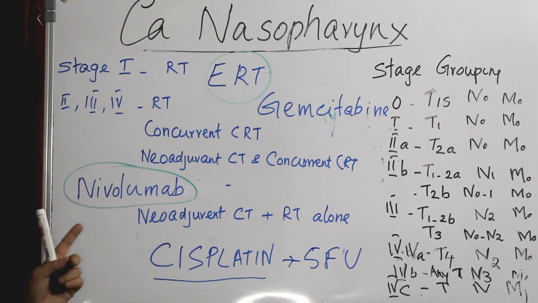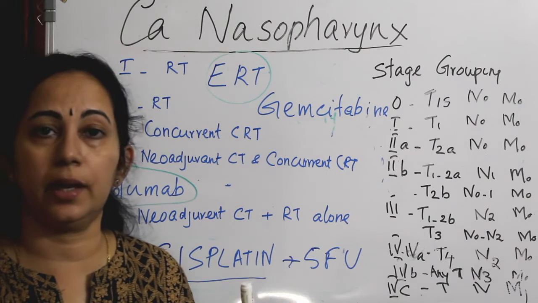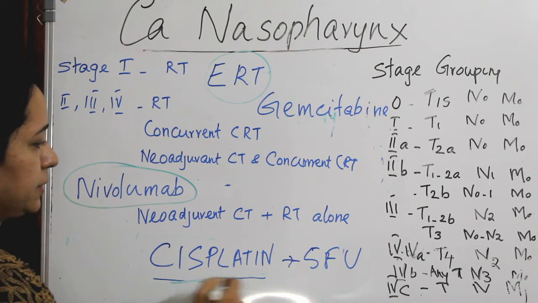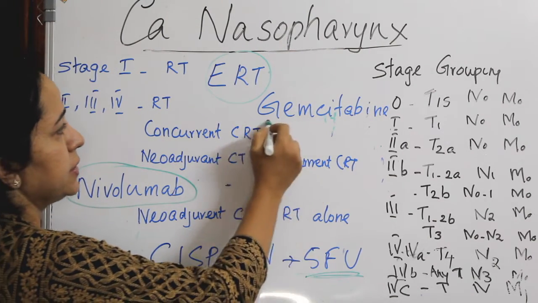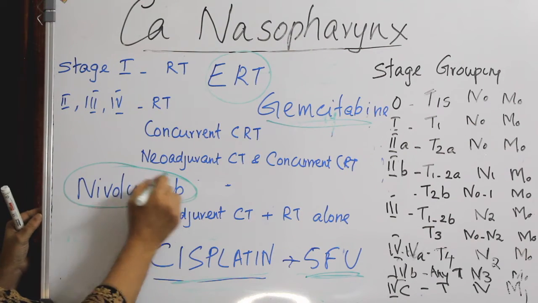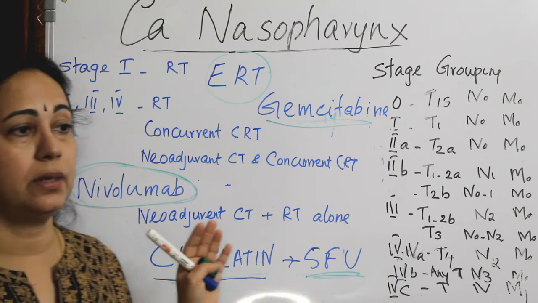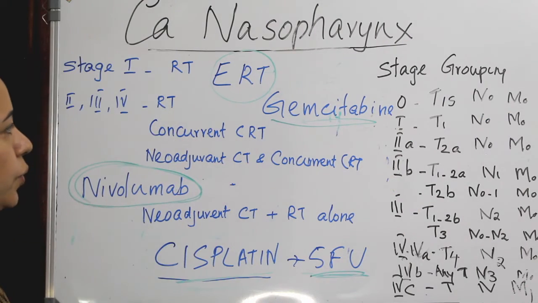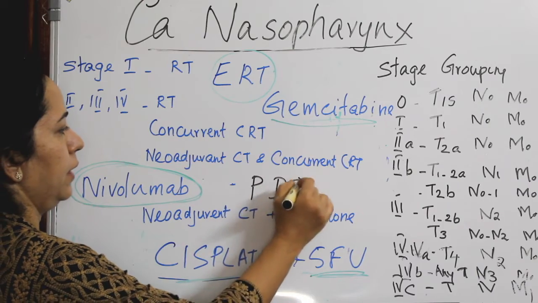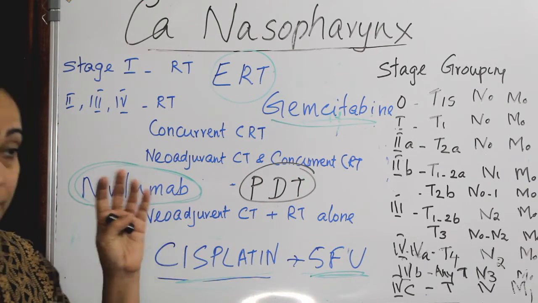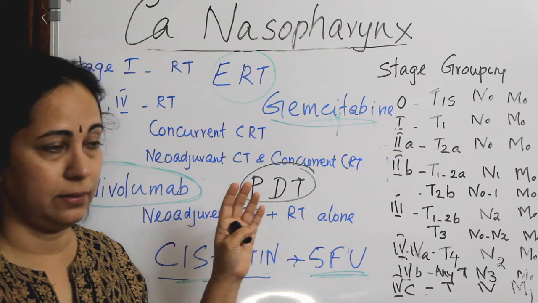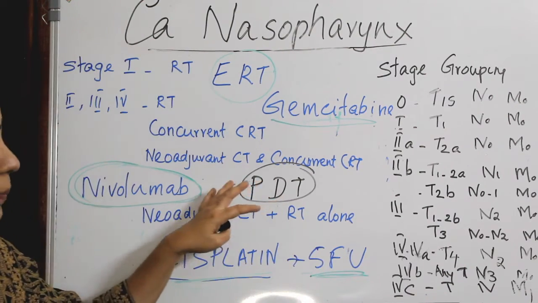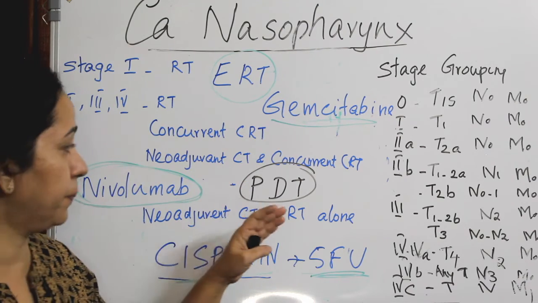Nivolumab. This is a PD-1 inhibitor, a monoclonal antibody. This is given as immunotherapy. So cisplatin, 5-fluorouracil, gemcitabine, and the latest one is nivolumab, which is used for immunotherapy as a PD-1 inhibitor. An emerging treatment modality is photodynamic therapy, and this is under trial, in some centers worldwide. This is in the early phases. So photodynamic therapy, and the residents also should be prepared with a short note on photodynamic therapy.